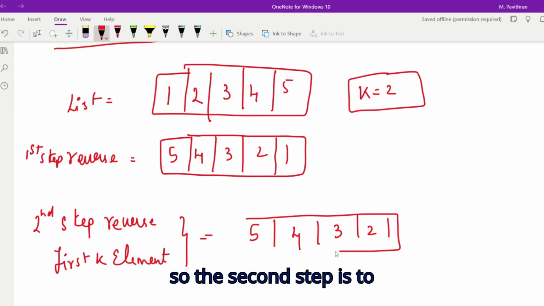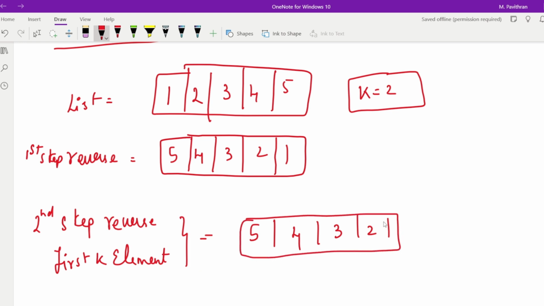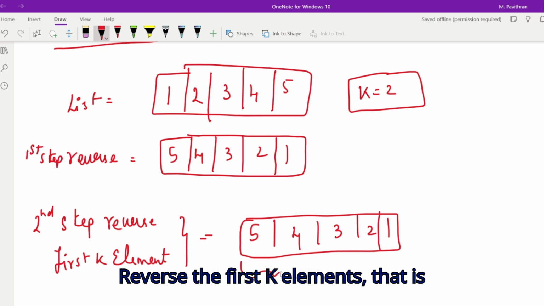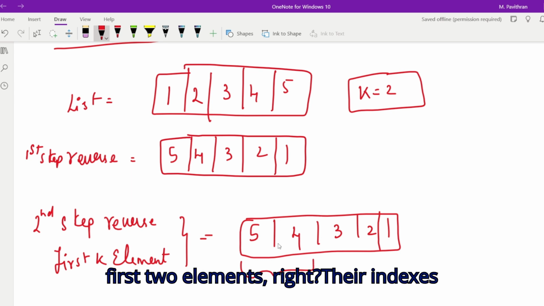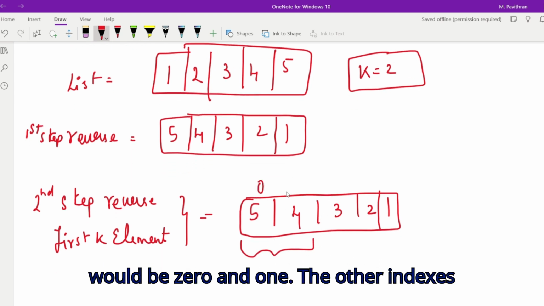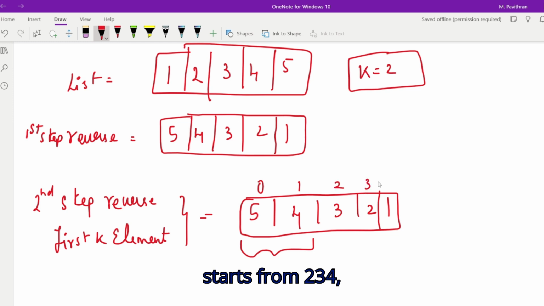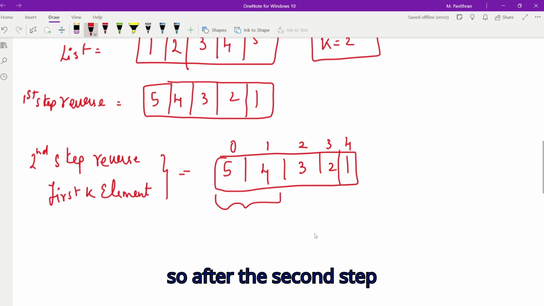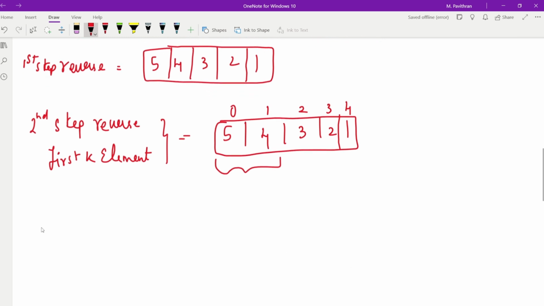So the second step is to reverse the first k elements, that is first 2 elements, right? Their indexes would be 0 and 1. The other indexes start from 2, 3, 4, right? So after the second step, our output would be 4, 5, 3, 2, 1.